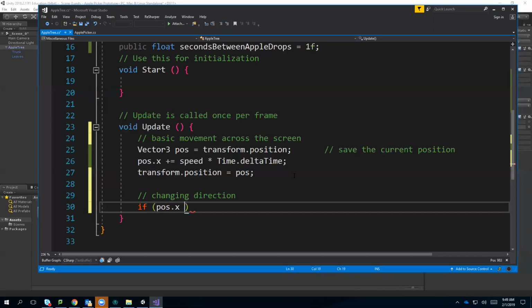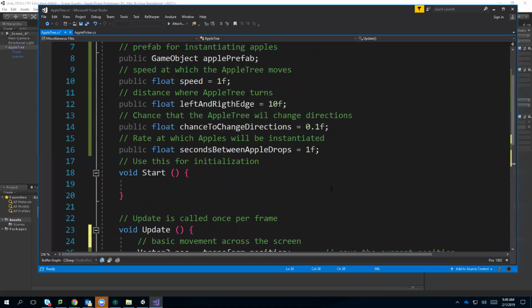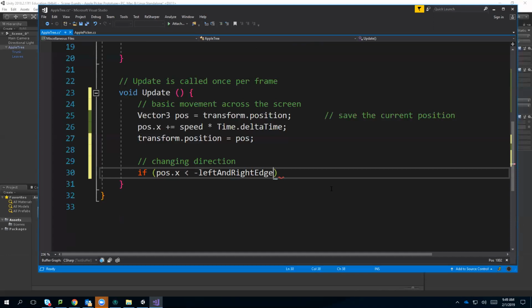And first of all, I want to know, is this less than our negative left and right edge? So remember, that's another variable that we set up, leftAndRightEdge. And we're going to use that little trick there of making it negative.